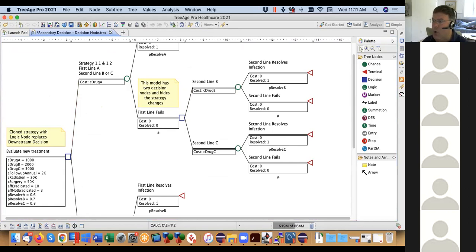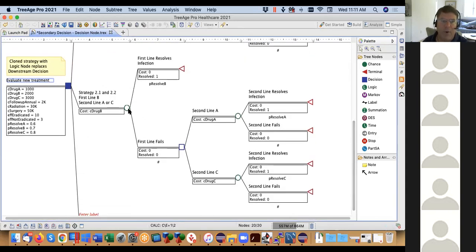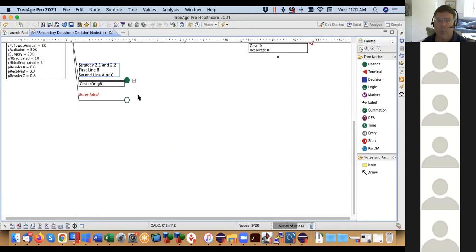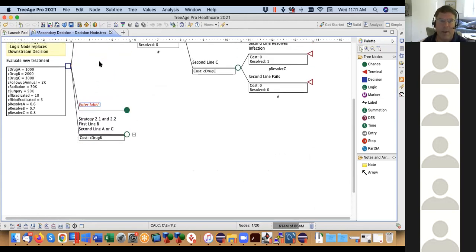Okay, so the first thing we're going to do is add another strategy below this one. I'm going to double click on this node, and I know it added at the bottom. And in the interest of space, I'm going to collapse this strategy, because we're only going to work on the top strategy, and I'll tell you that we would have done the same thing for that. I'm just going to move it up here.